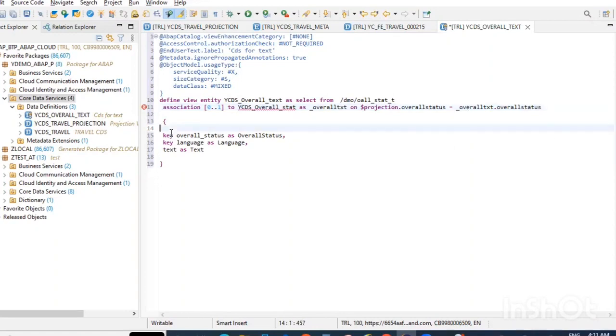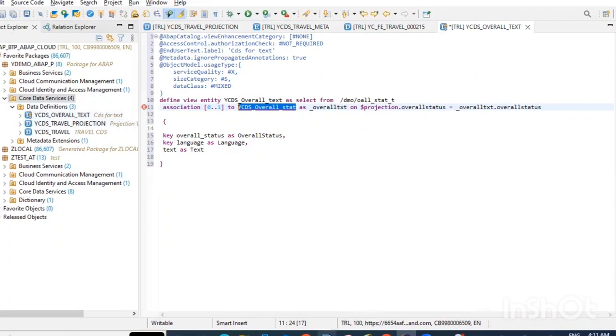That's it. Okay, so now you can see one error is coming. It is saying CDS overall status does not exist. So what we need to do, as of now this CDS is not available, so along with this we have to create another CDS.